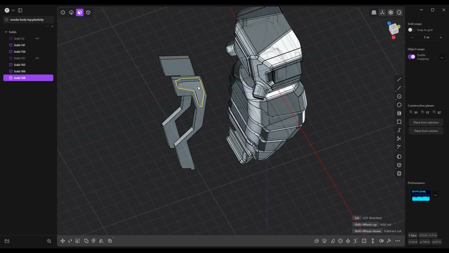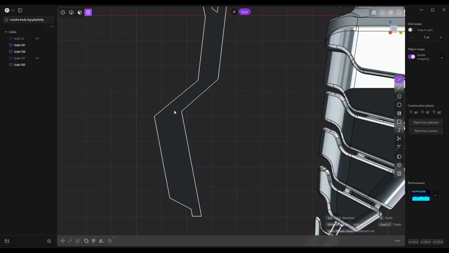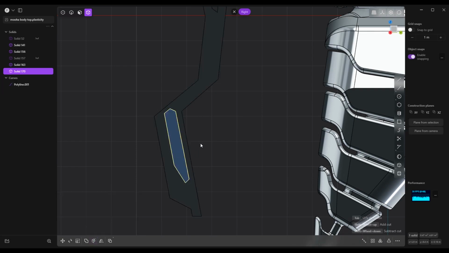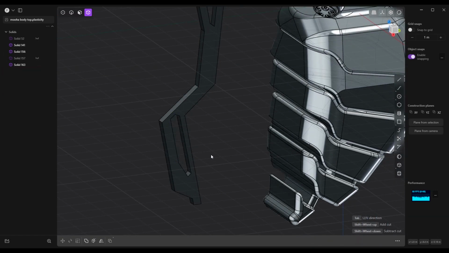X to delete. X to delete. Yeah. For now, 4. Select object. X to delete. Shift A. Hold Control. We'll go over to this one. Shift. We'll go over to this one. Shift. Yep. C to cut. Click. Right click to confirm. X to delete. This place, X to delete.